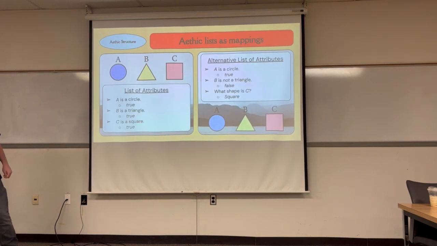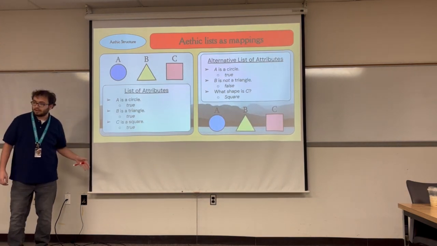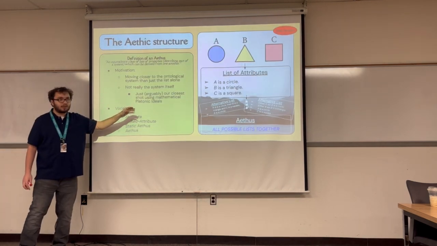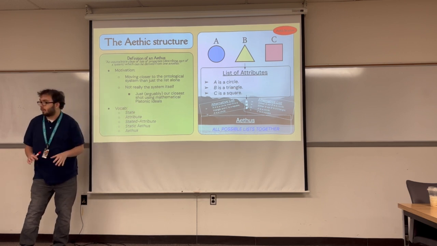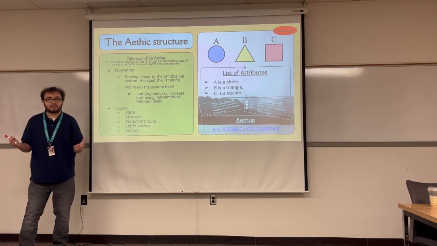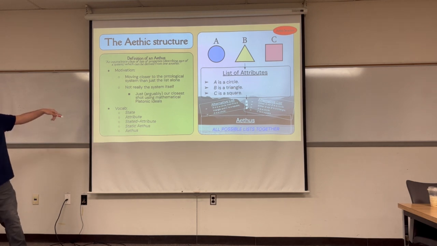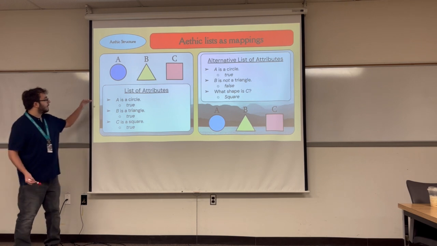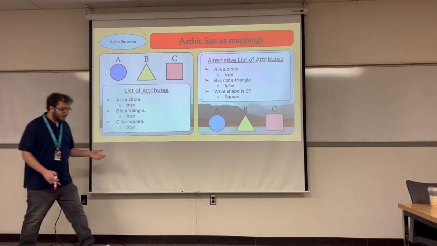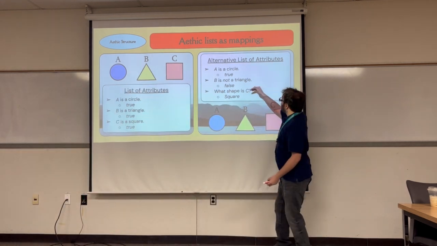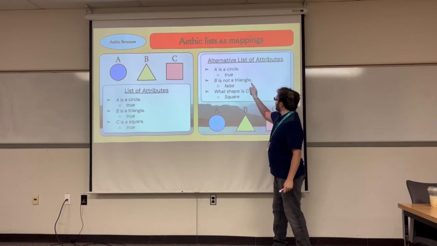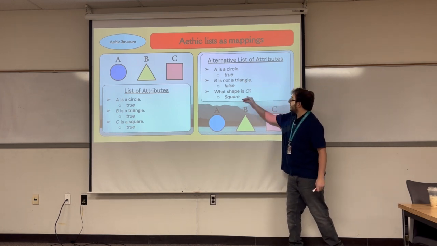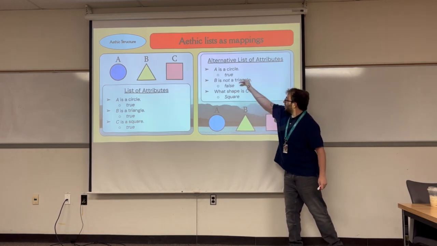Then you could talk about how the lists are mappings. In the previous slide, we imagined all of these states, or attributes I should say, as being set to true. It's a computer science kind of mindset: you set them to true, that's just what happens when you list them. But if you want to be more dynamic with what you can express, you say the statements are set to true, and that way you can also put in statements that are false. So rather than having to say B is a triangle, you can say B is not a triangle and set that to false. That's basic, and then you can even map something to a mathematical object.